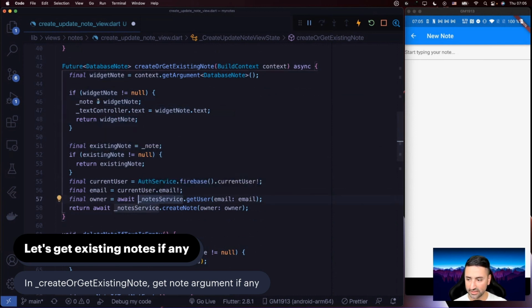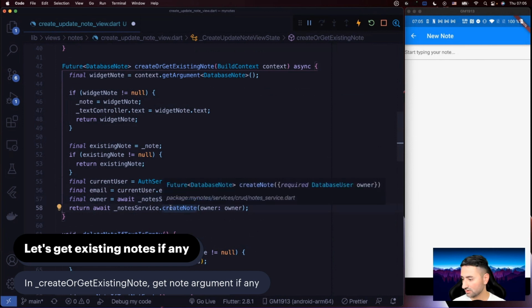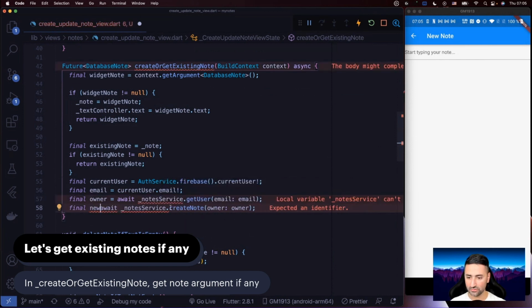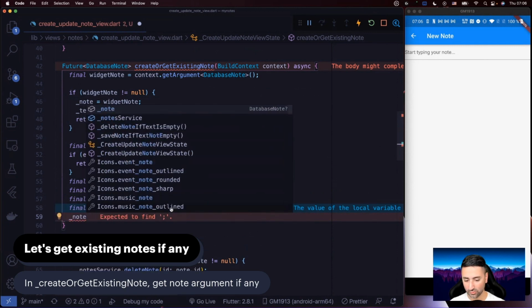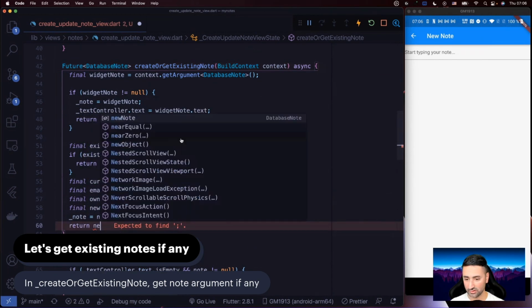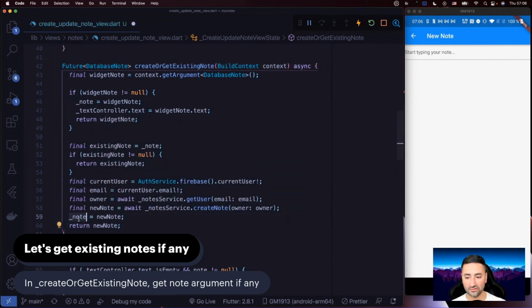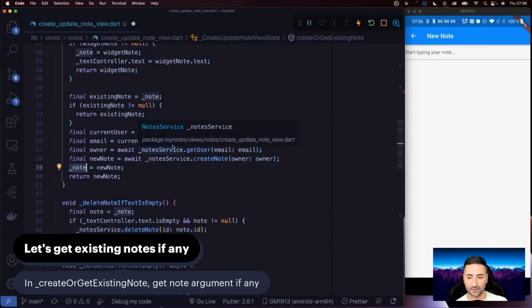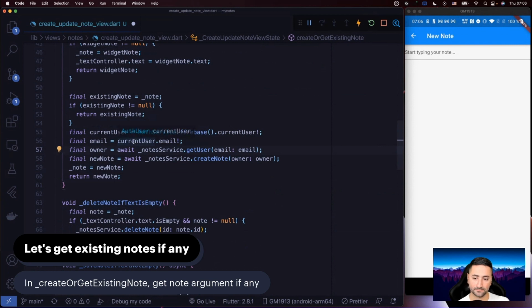Okay. So let's see in here what we're also doing. Existing node, we're just returning in, but I can also see that upon doing a create node in here, we're not setting that node. So what we need to do in here, let's just say final new node, okay? And then we store that node. We say node is new node, and then we just say return new node. So in here, we're also saving our nodes, okay? So that's really good. So we're actually working with existing nodes, all right?